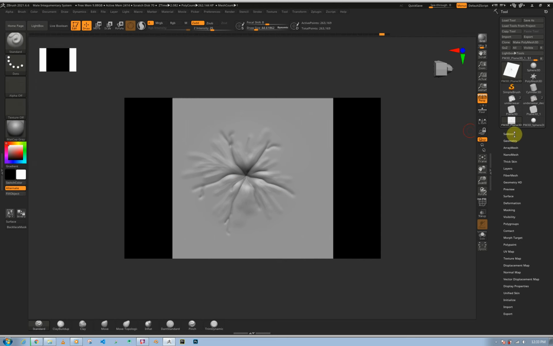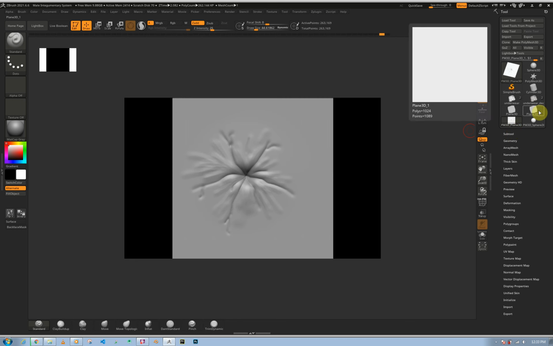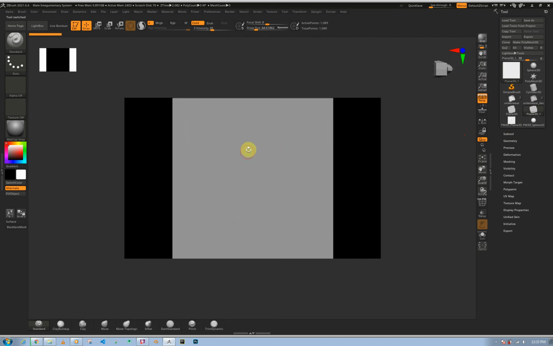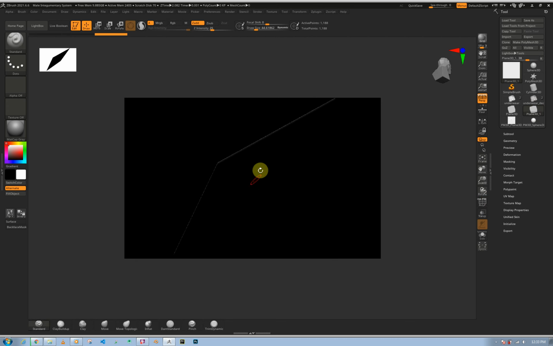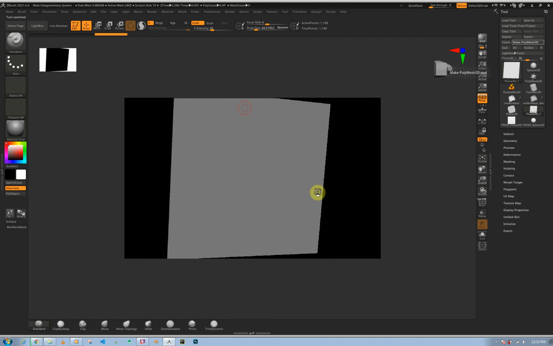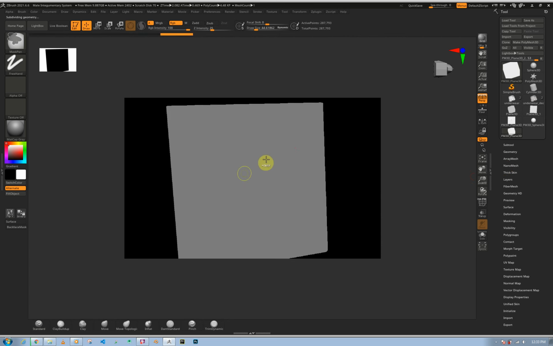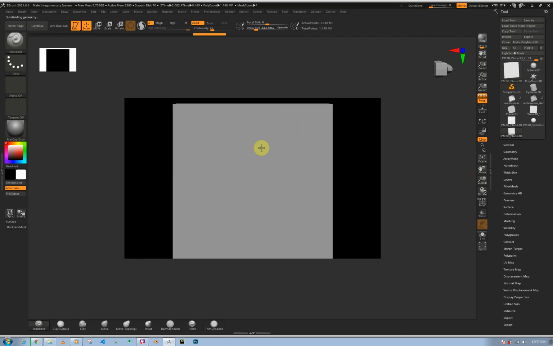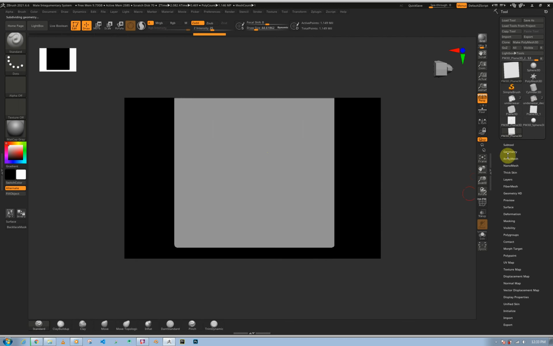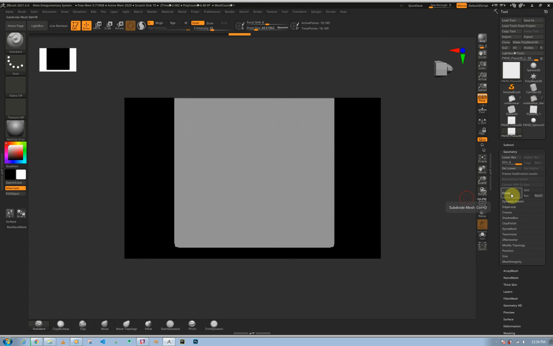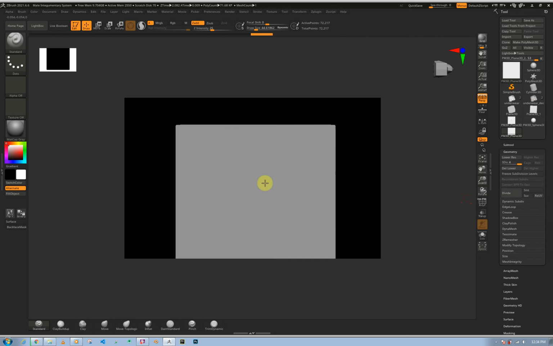Okay, so now what you want to do, let's say you want to create these arrays. Let's say you want multiple of them. So grab a plane again, plane 3D, subdivide this guy like crazy. Let's see if I can draw here. Okay, I can't. Okay, and then make this polymesh 3D first, and then subdivide, and then just click like so. Okay, I forgot something over there. Delete higher, turn off this guy, and then divide. Doesn't matter anyway, just for this demo.